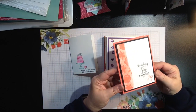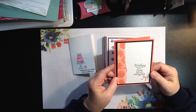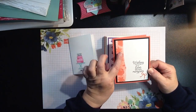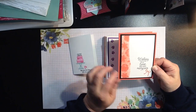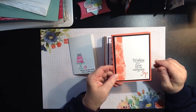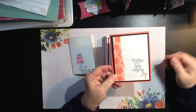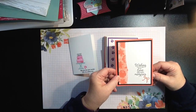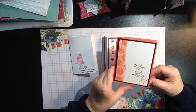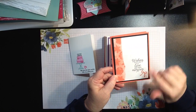The next one — can you see that little shimmer? I'm not sure if the camera is picking it up, but you'll do a little shimmer on the background, and we're bringing back what is old back to new again. If you remember tearing paper and masking and doing the side of that, that's how this card is done. These cards are fairly simple, with a few that may have a little more steps — a little bit of embossing with the big shot, some die cutting. I wanted to keep it simple so anybody can come, whether you're experienced or brand new. You can use Wink of Stella to do some spritzing on it, so you're going to learn a few new techniques too.